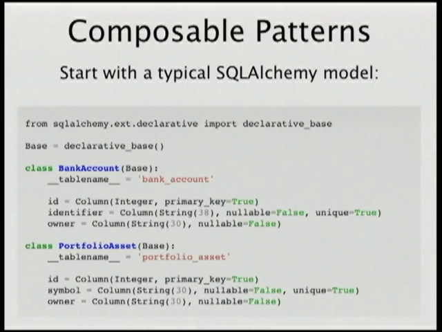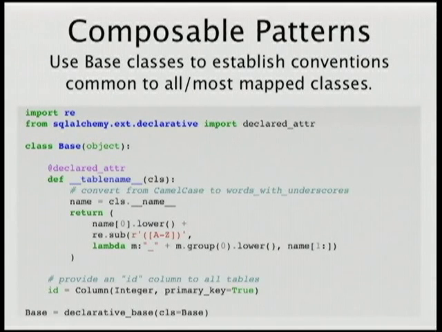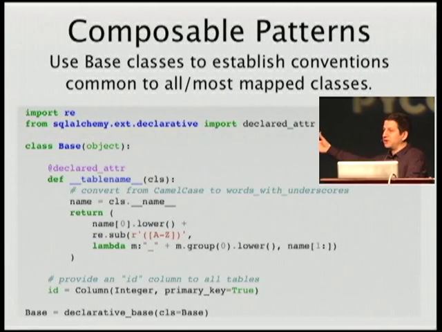So let's see if we can trim this down and remove some of the redundancy. What you can do with SQLAlchemy declarative is make this class called the base, which is where your classes all extend from. You can customize how the base works. Here we're making a base that our declarative base will derive from. We're using a decorator called declared_attr, from the declarative extension. It allows us to define a class-level method that will act as one of the declared attributes, such as table name. This establishes a convention for all of our classes, where we make our own defaults: a table name derived from the name of the class, converting from camel case to words with underscores using a regular expression.